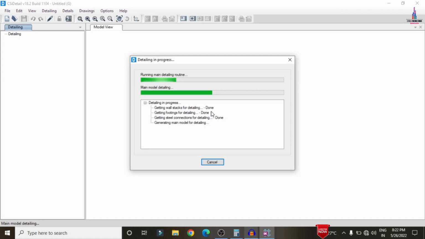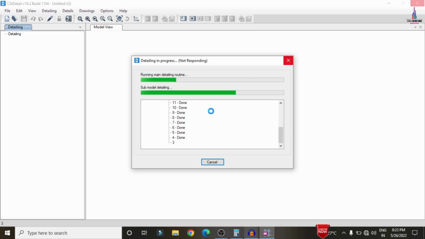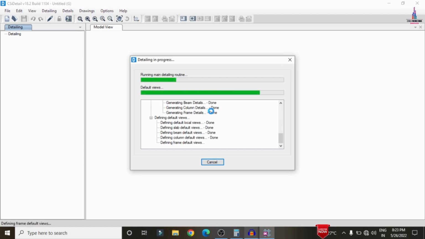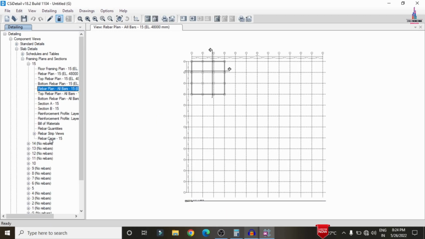Then after that I will show you the reinforcement details which come under the slab designing section, column designing section, beam designing section for the building structure. Now you can see it was done with all designing of the beam section, column section as well as the slab section. So this is the top slab which is the 15th slab. So this is the rebar plan for the respective top slab section. This is the top rebar plan for the considerations of the 15th slab. This is the bottom rebar plan.